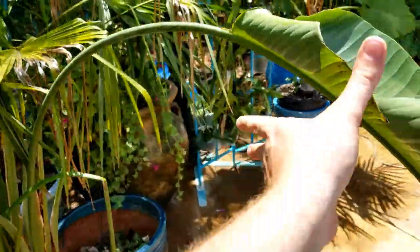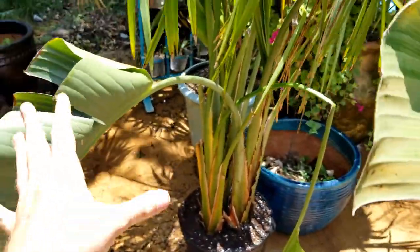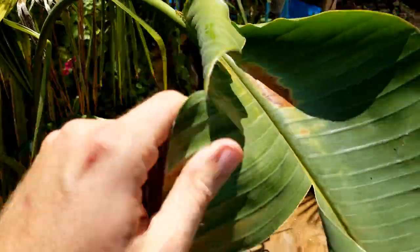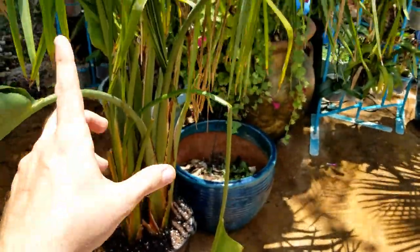Okay, now typically I would go through and chop some of the bad foliage off, but it doesn't have much as it is, so whatever chlorophyll is in here, it needs. Because that's where everything gets turned to sugar and the whole photosynthesis process happens.